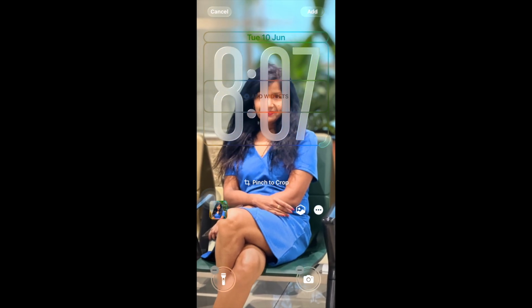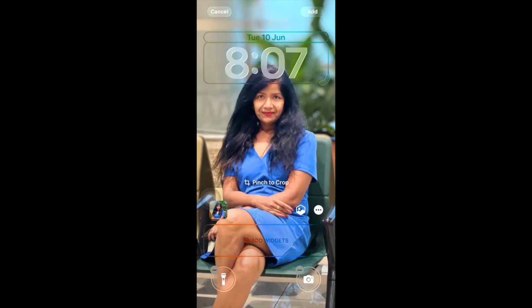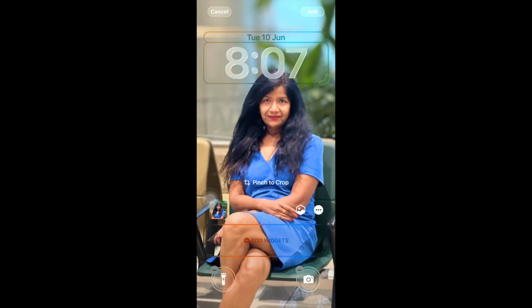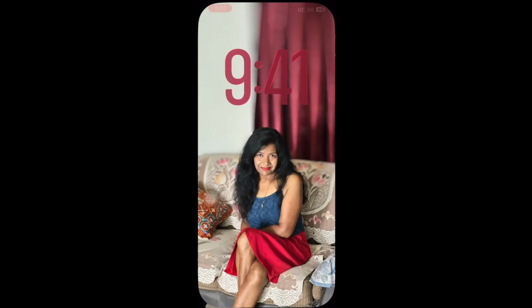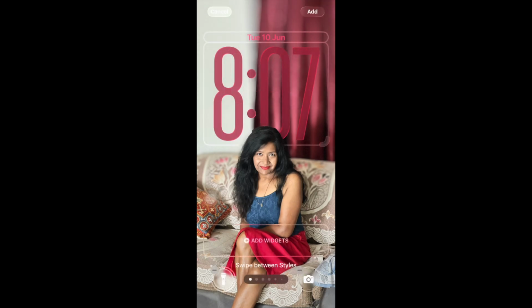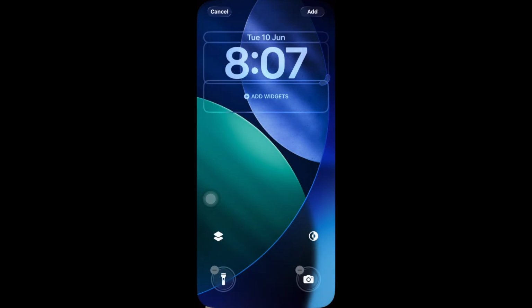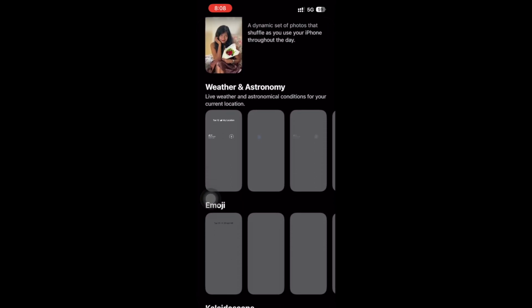Now, once I enable spatial setup, I can move the interface over there. As you can see here, I can make the time big and small as well. This is a new setting available in iOS 26, guys. Amazing, isn't it? Depending on your phone coordination, I can change my wallpaper with spatial recognition. Here you can see I'm able to select another wallpaper, and now I can drag and drop the time settings as well. This is the default wallpaper which iOS 26 comes with. Default wallpaper you can see here. Beautiful time, guys. Really love the customization options available now in iOS 26.